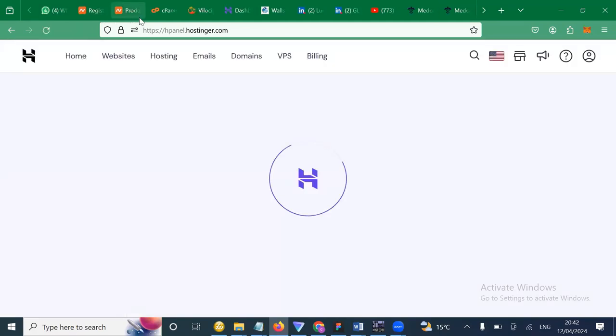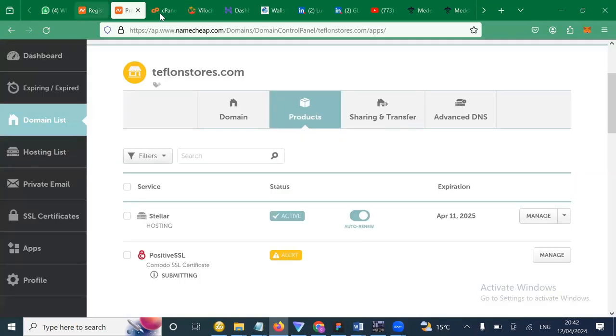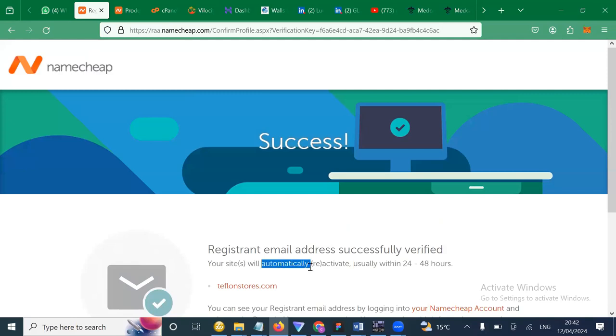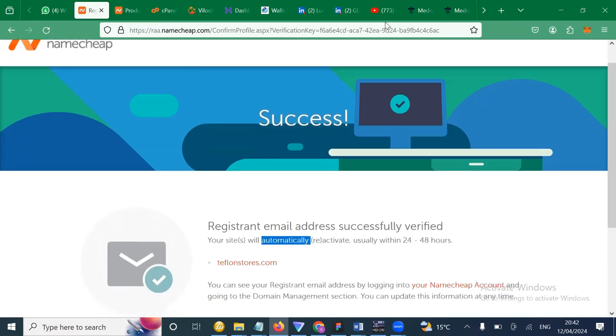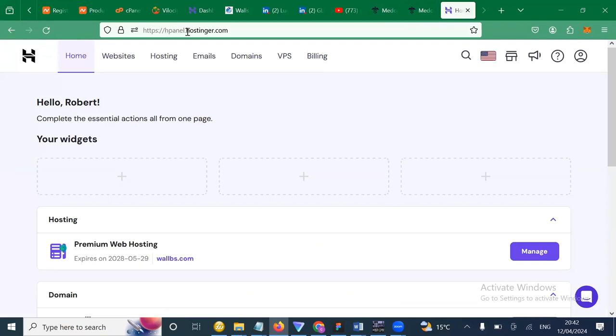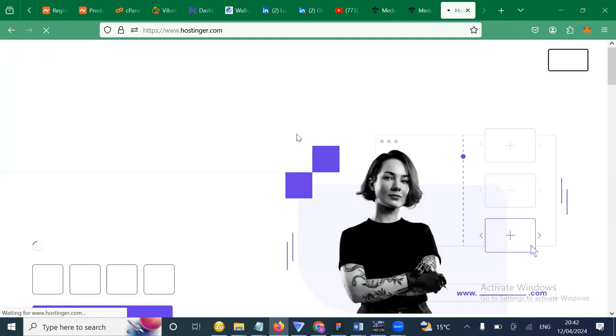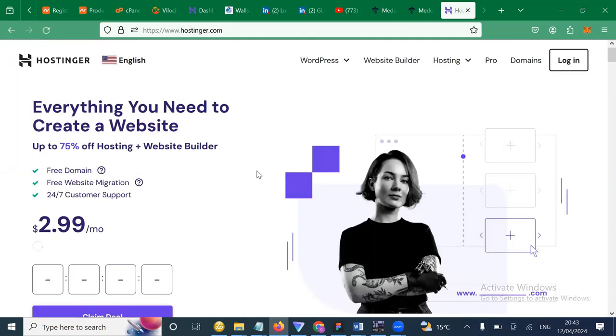Sir, should I remind you in our next class so you can synchronize the domain and properly propagate it? Like I told you, it will automatically happen. If you read the message, you understand. This thing we bought, I see it, it says your site will automatically activate, usually within 24 hours. It depends on the package you are buying. Some packages you buy, you build with your hand and do everything. But this package, we purchased a package where they do everything for us. So we will not have to go back and synchronize the domain? No, there's nothing you are doing again. The domain and everything will propagate by itself.